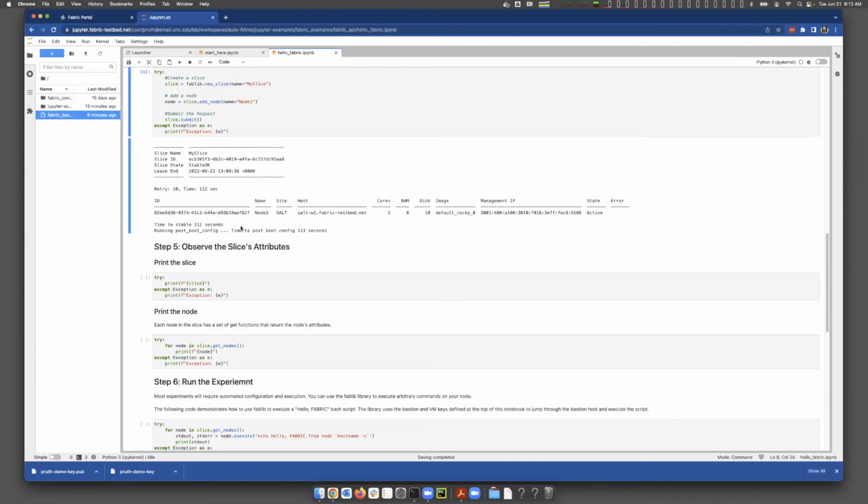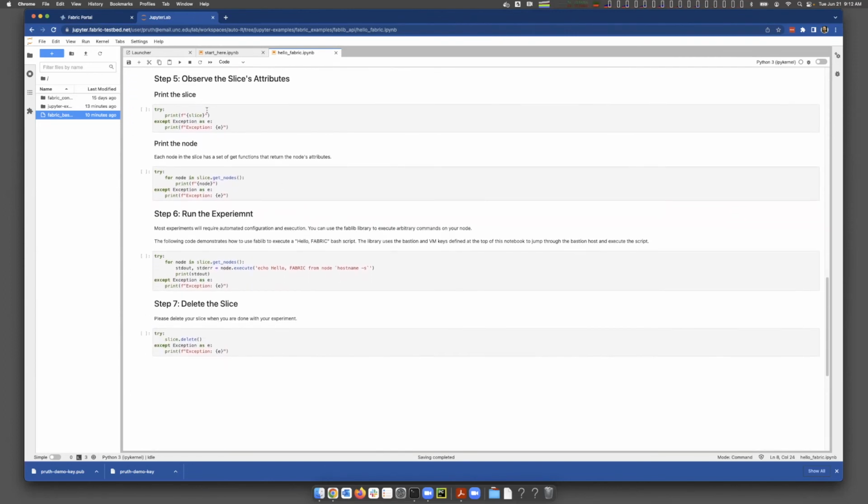This includes booting the virtual machine, but also running a few tests on the virtual machine and configuring the network if there were one on the virtual machine. So some of this is testing just to make sure the VM is completely ready for you by the time it comes back as active. There's also a post-boot config step, which in this case doesn't do much of anything, but in other cases, it might provide some functionality on behalf of you, the user. But in this case, it's pretty minimal, so it took a second or less.